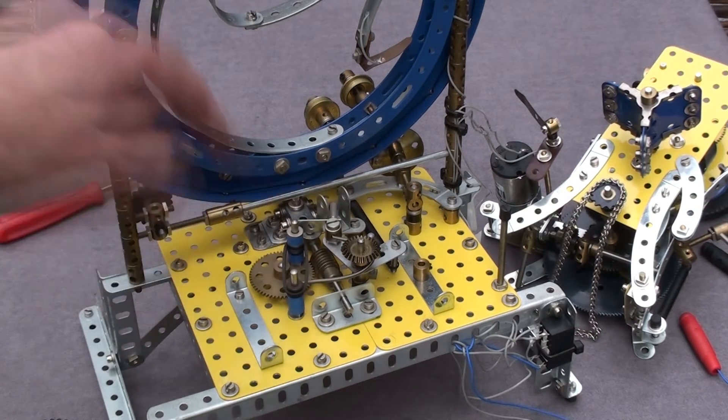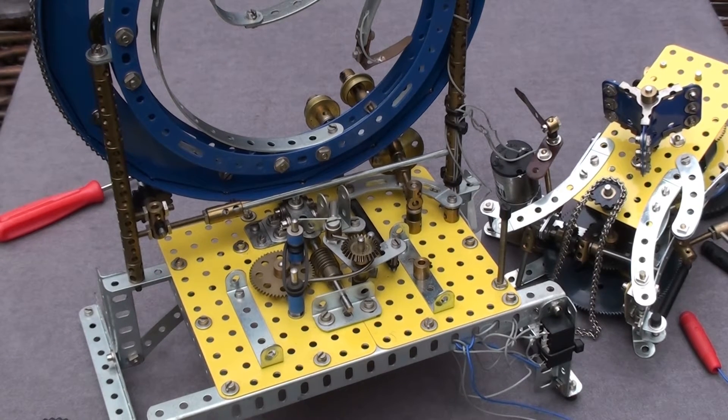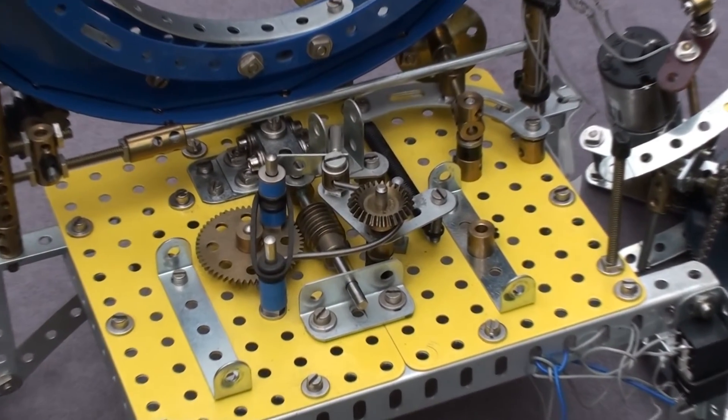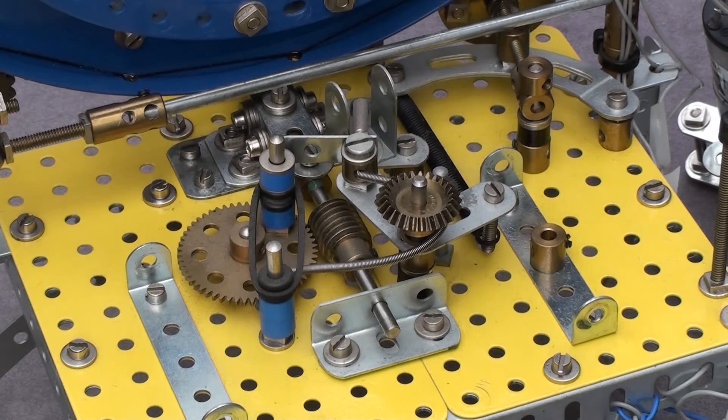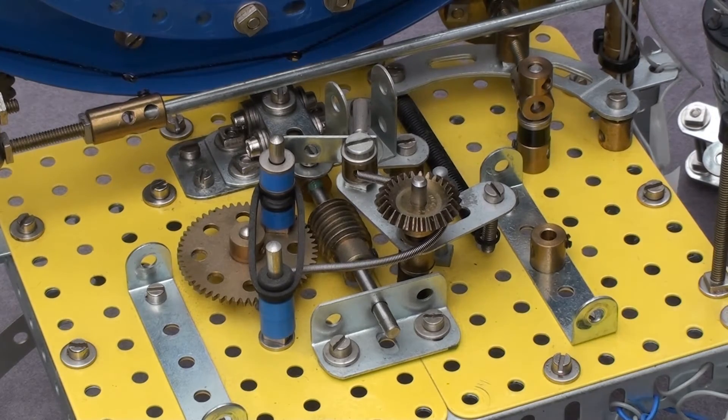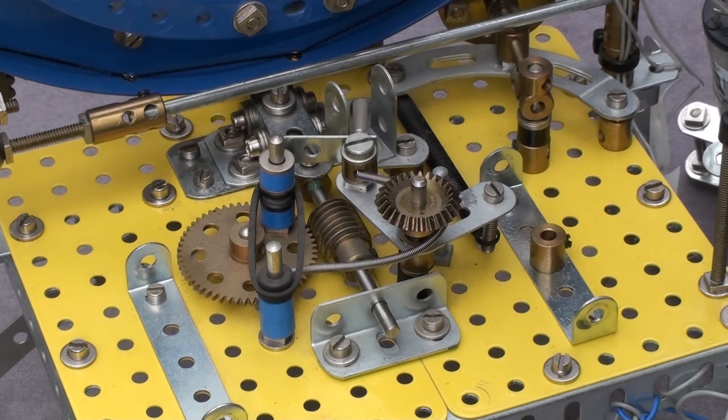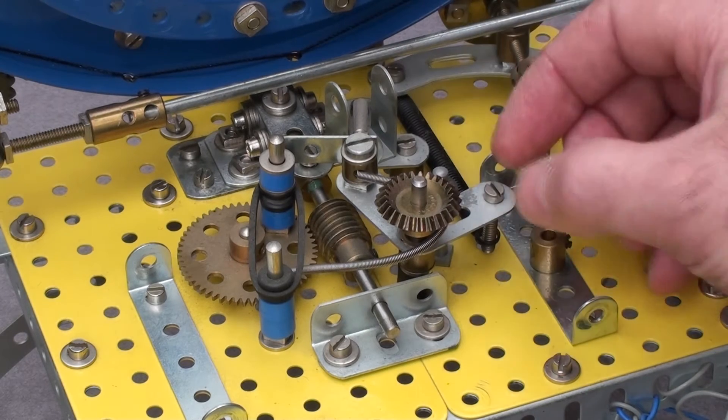Now, this is the intermittent mechanism, and that provides locking and unlocking of the large wheel. It's driven by another component, directly driven by the whole gear system of the clock, and it only does this.